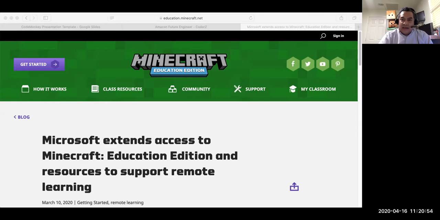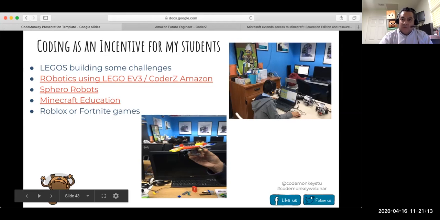Minecraft right now is offering free access for educators and students. So the regular license is not too expensive. It's $5 for the complete school year, but you need to be a 365 user or Microsoft user to do that. Also, Littlebits is offering a lot of resources for free, guys. This time I'm trying to create a server to use only for my class. Next.